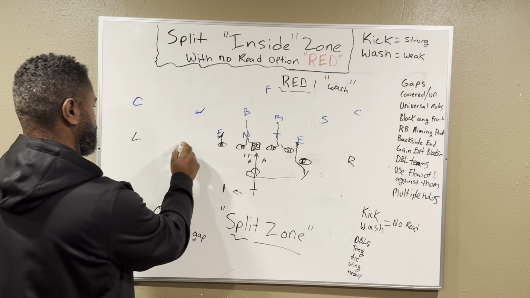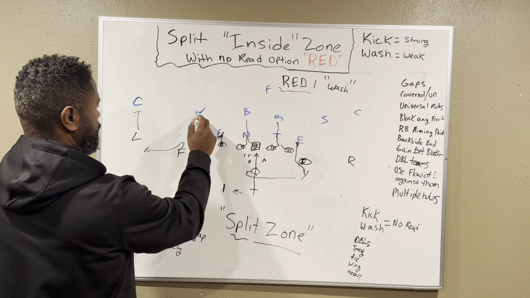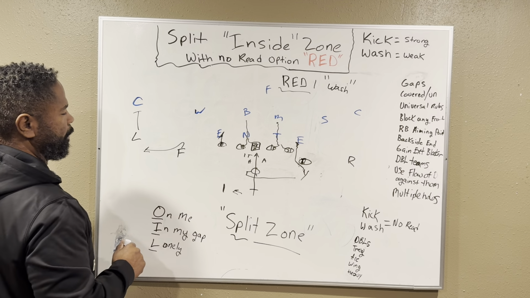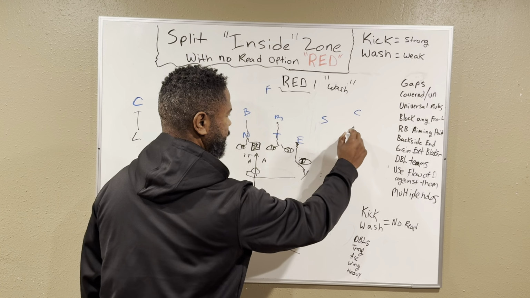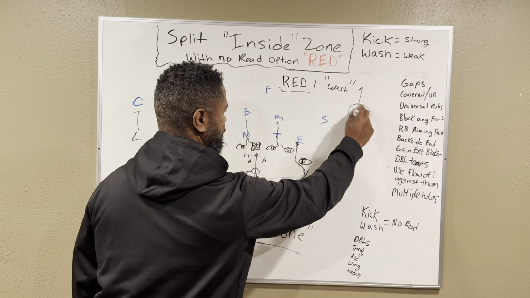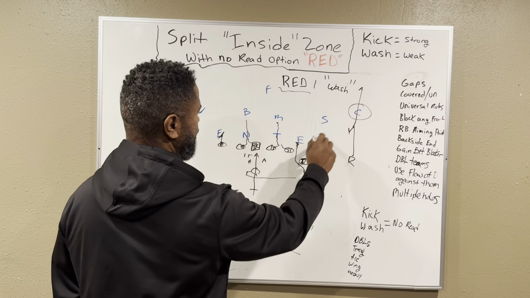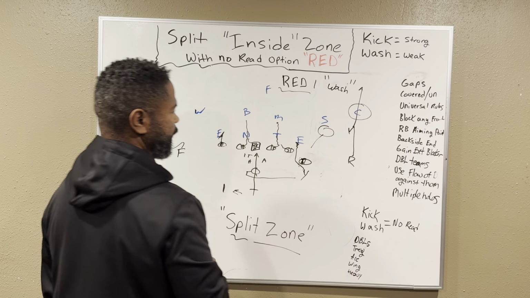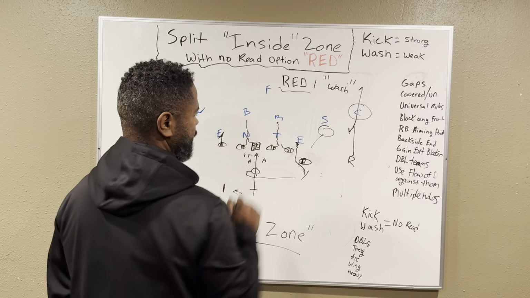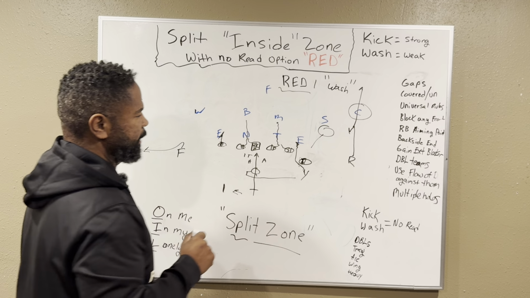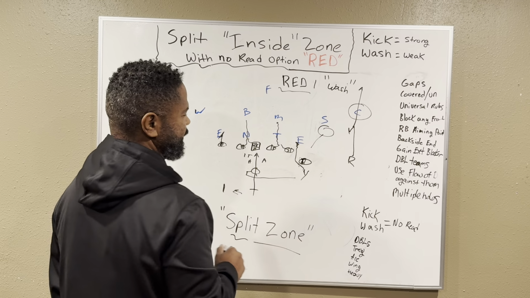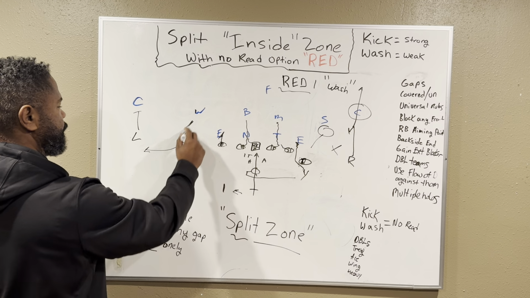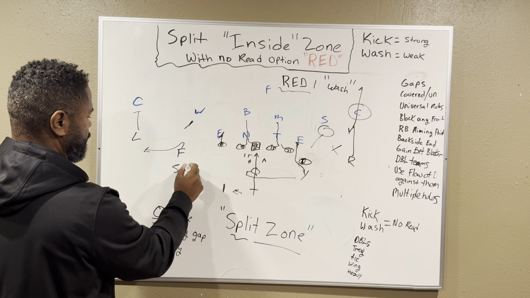We still have bubble here based on leverage of the alley defender. If I have leverage, I can still throw it right now. We still got hitch to fade based on depth of the corner and alley defender. Right now, we don't like this. If this safety or strong side backer is out here in the alley, we don't want to throw that ball out there. So that's dead. With the hitch being a 3-step hitch, should be about 5 yards. That's too tight a window for us to make that throw. So this is dead. This here, based on leverage, this is a maybe. So this is a 50-50.